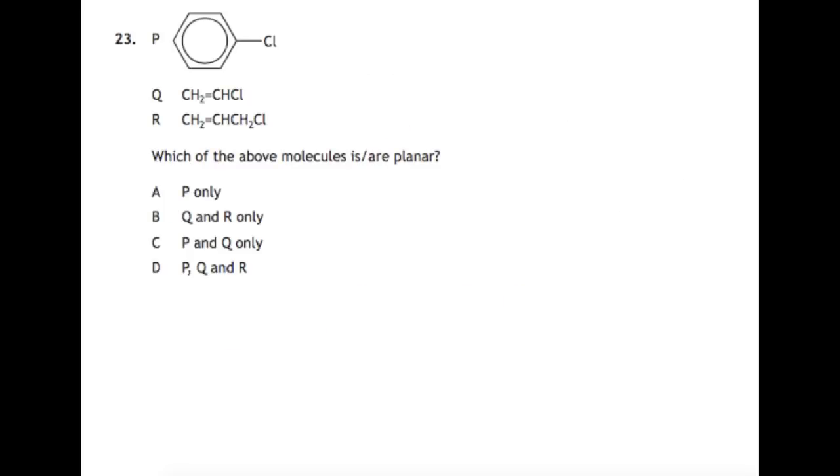Here we're looking at planar molecules, so if we draw them out with a little bit more detail, you'll be able to see which ones are planar. So a benzene ring itself is always planar. So you have a ring of 6 carbons with hydrogens attached to each. One of these has been substituted for a chlorine in this case, but it's still planar, and you've got the ring of electrons above and below, so that one's planar.